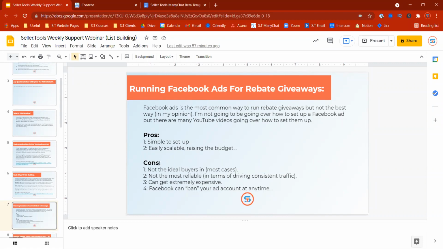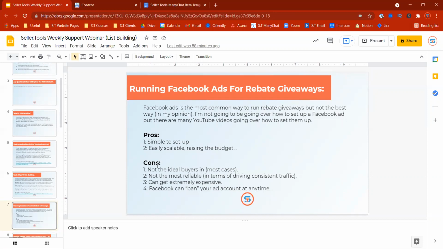The con of it is you're not going to get the ideal buyers, which is really, really important. That's due to the fact that Facebook's algorithm is optimized for users that are going to click the advertising. And unfortunately, rebate or free products attract the deal seekers, the non-desirables.